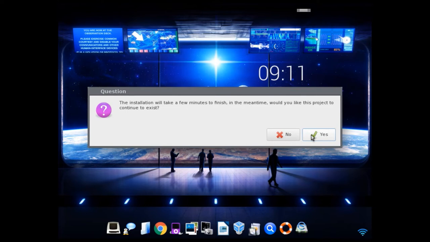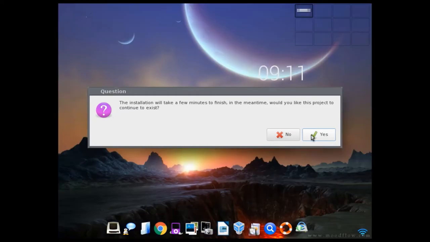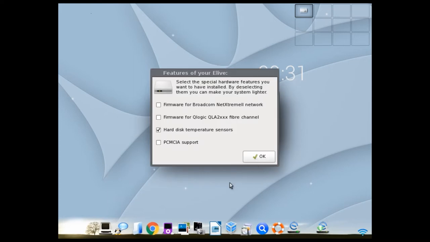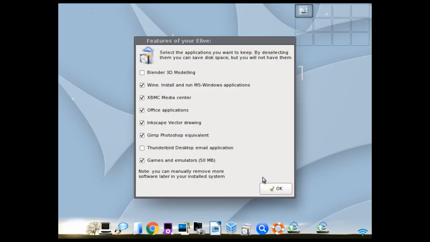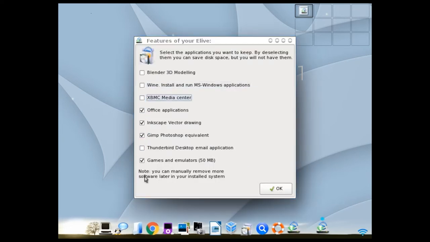After the install, configure your installed system. This is where I feel very critical of the install. In the hands of anybody but an advanced user, the options here are likely to overwhelm and confuse the user. You have to deselect things that you don't want in your system. I understand why the choices are this way, but it's a lot to have to deal with after a supposedly successful installation of your system.